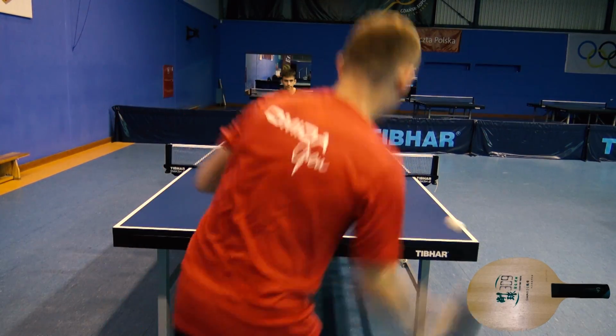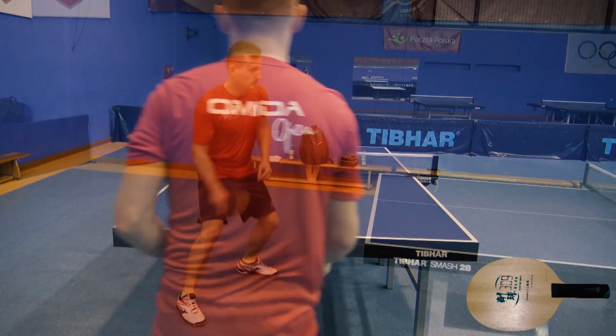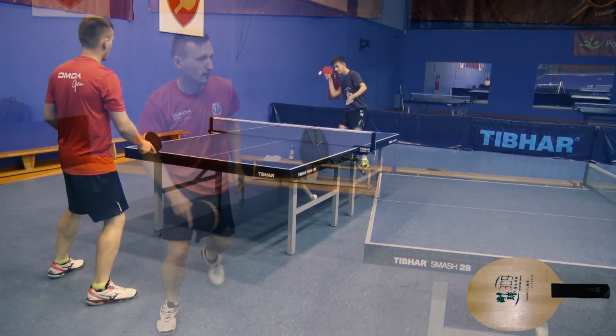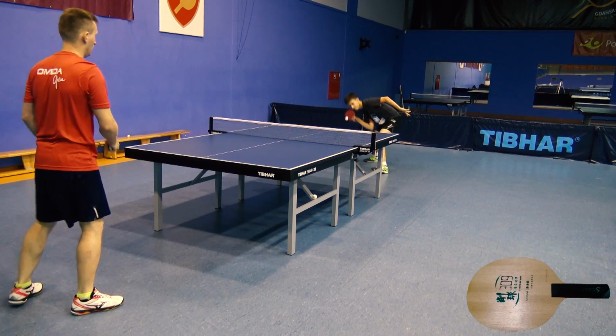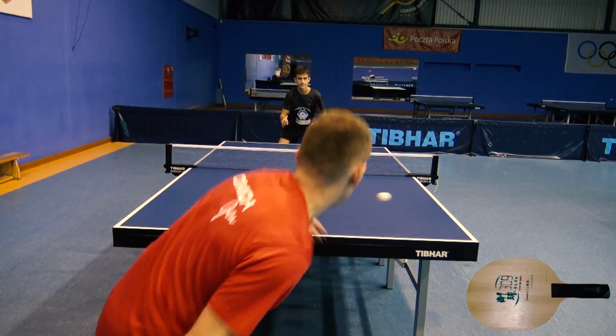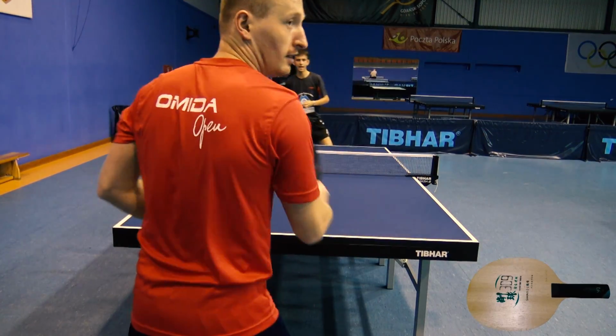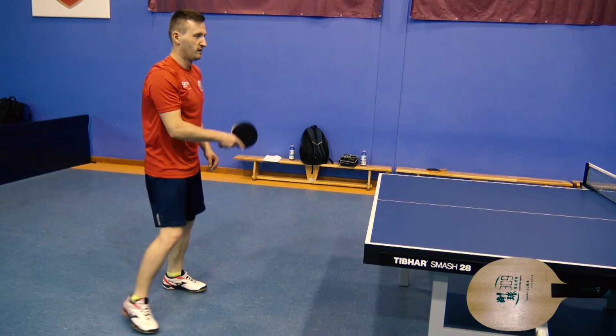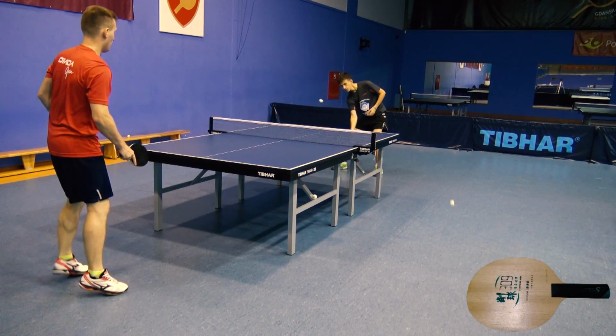Topspin we can play from the top, side, even bottom. Everything is based on our place by the table and technical potential. We can cheat our opponent with speed, level of spin and the place the ball lands. The biggest mistake of less experienced players is to play everything very strong.